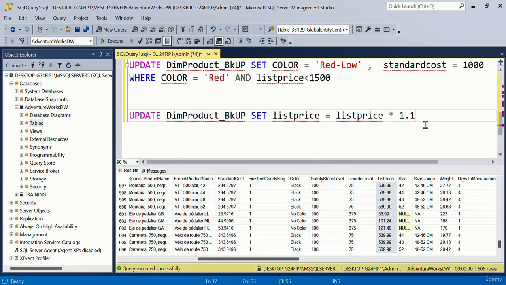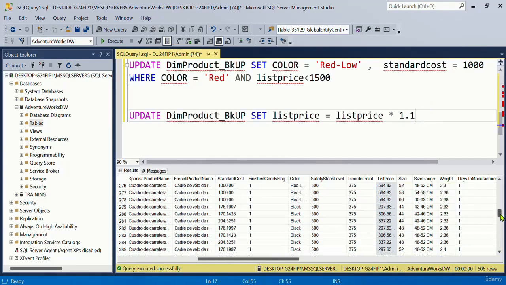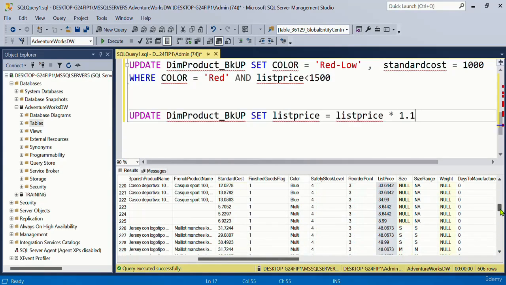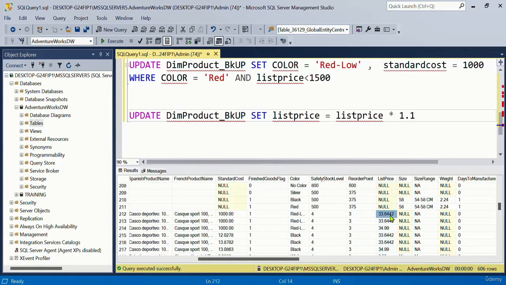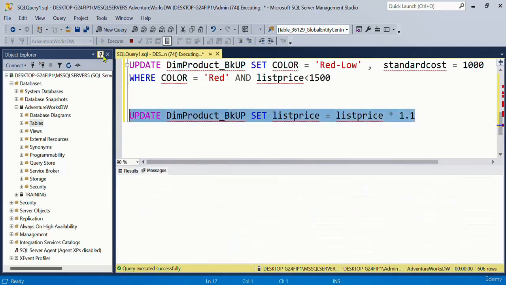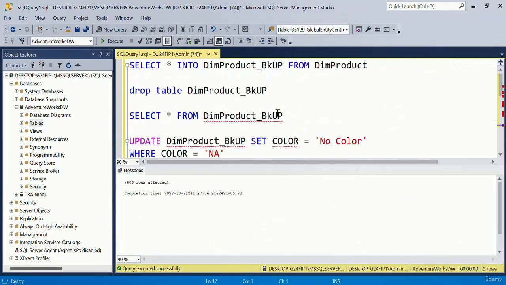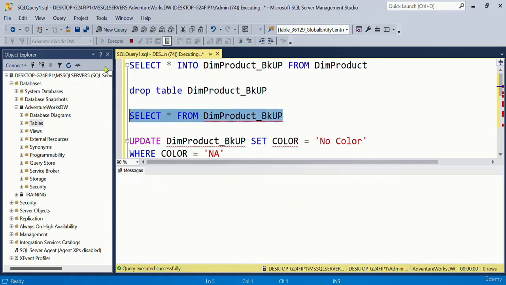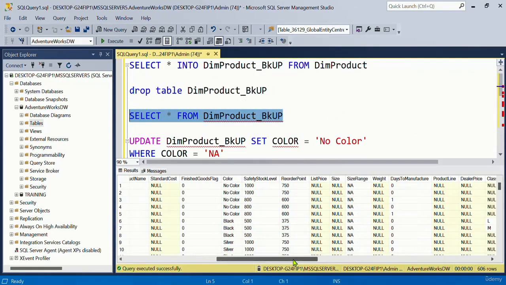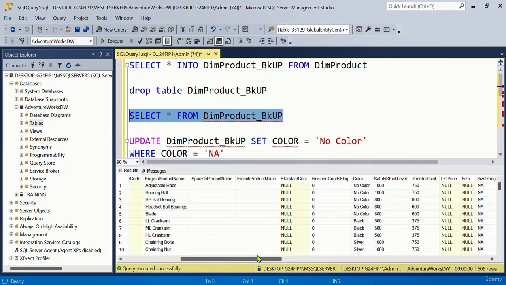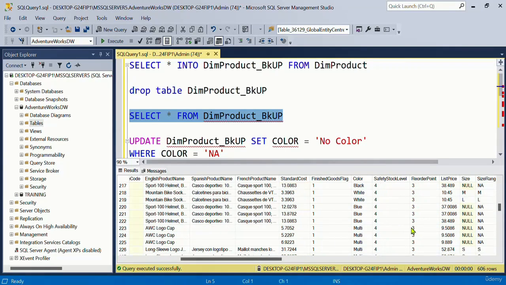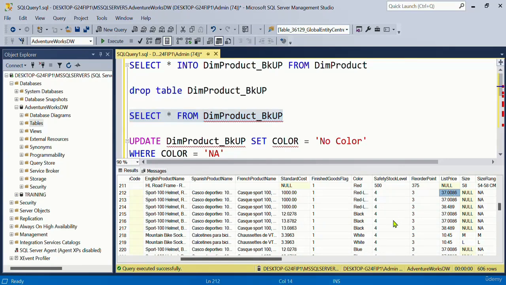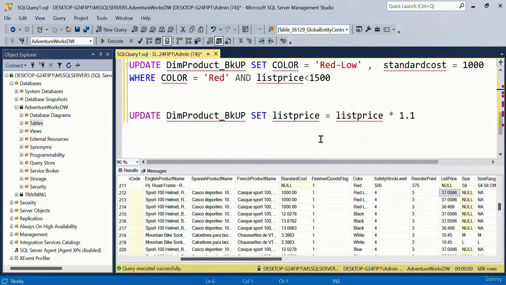So now once you do this, let us come down and keep in mind the first most product that we have in this 212 line number is 33.644. If you run this, what will happen? It will update all the rows. So that's where, again, if you wanted to update for specific products like color or anything, that's your choice. You can put a where condition. Now let us see. So there you go. 33.644 something became 37. And if you wanted specific, then you can just put where condition.